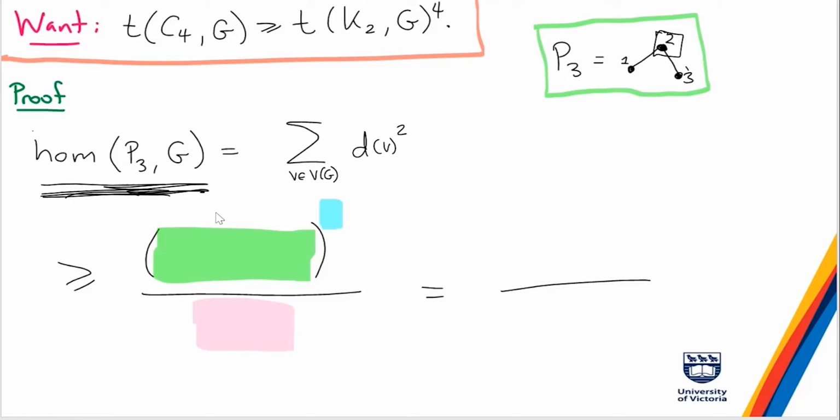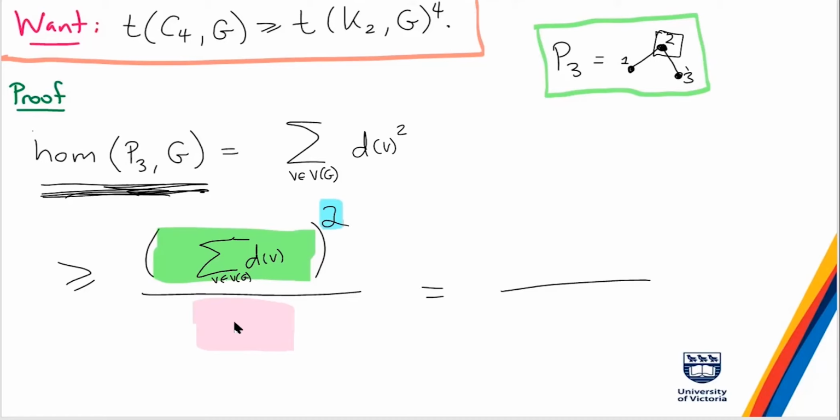And now we've got our favorite inequality that seems to come back every class. Can anyone tell me what to write in any of these three blobs? In the green, the pink, or the blue? Yep. So there's a suggestion of d(v) plus d(u). That's one of the things that kept coming up. That's in Mantel's theorem and in Goodman's theorem, but unfortunately that's not the one we want here. Here I want the sum of the degrees. What do I want in the blue? Maybe that's easy to guess, but yes, the 2.